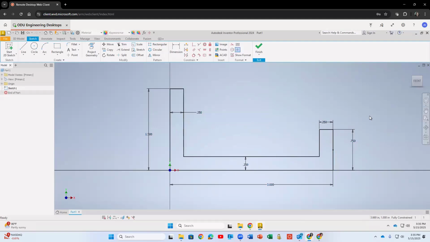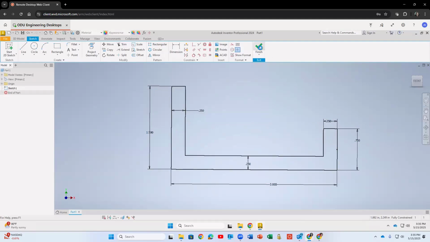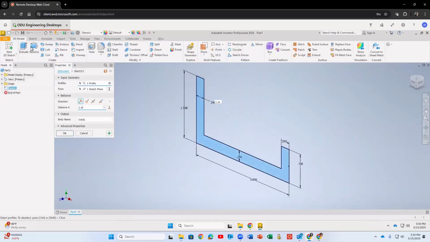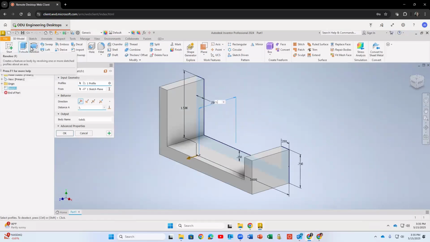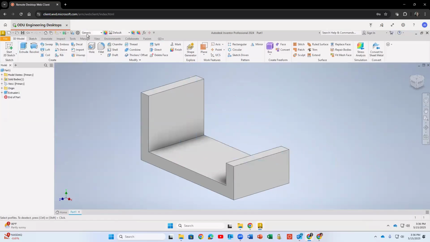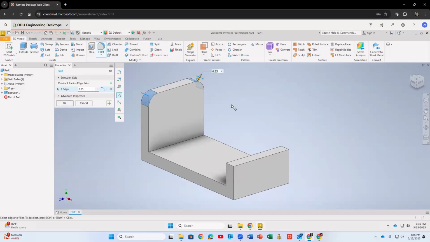Here for problem 1, 1, all I need to do is to extrude this. So I will say finish, middle mouse click twice, extrude 1.5. That's all. And then at the end, they just want you to do some fillets that are 0.25. I can do that in advance, and I'm just going to add where they want to put these fillets right there.